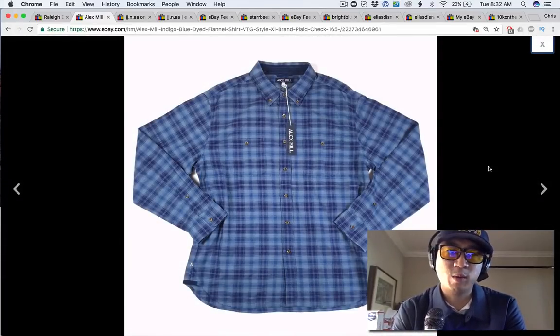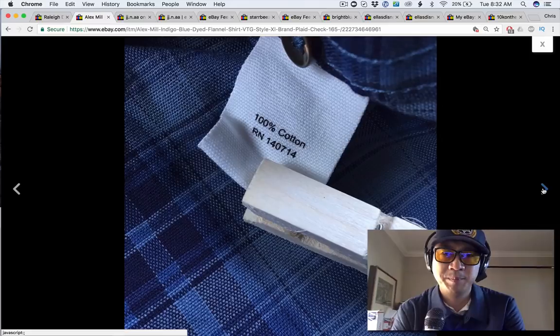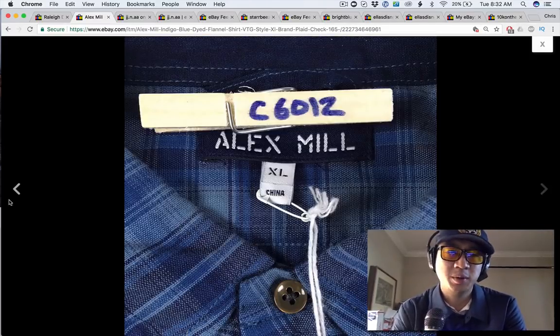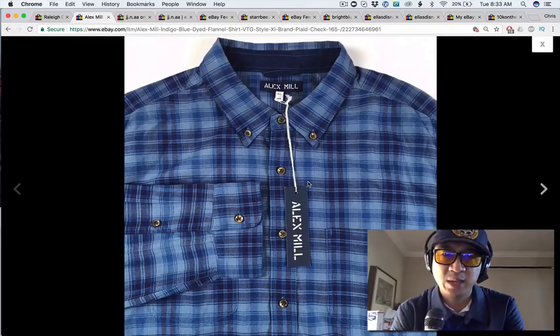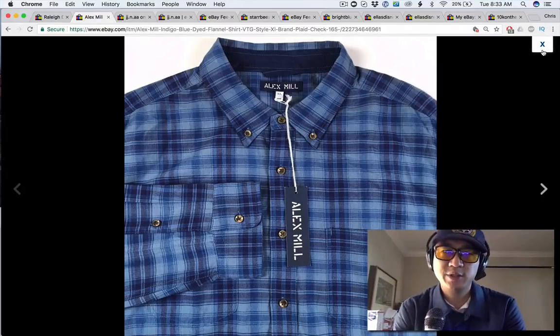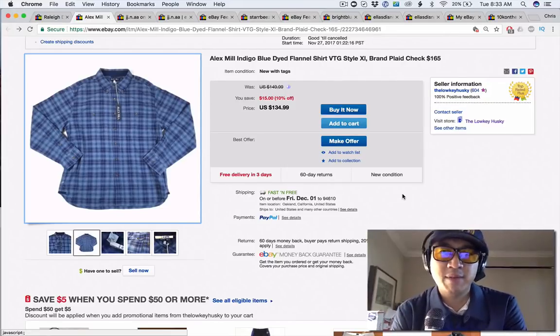I honestly think that I have world class photos already. Not to toot my own horn, but I've been spending a lot of time on them. And as far as the actual photos, I think that you can see the detail on my shots really well. They're really crispy and they're really natural. This is exactly what this shirt looks like in person. I'll have to do a separate video that goes over what camera I use and the exact settings. Guys, most of how good your photos are is just lighting. You can use a pretty average camera and take world-class photos if you have world-class lighting. Okay, let's go to the first store.